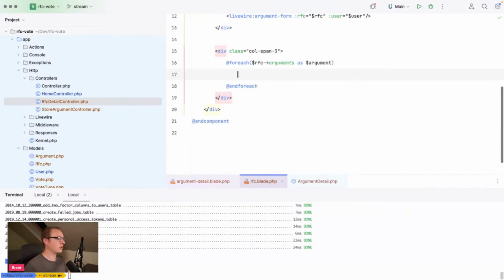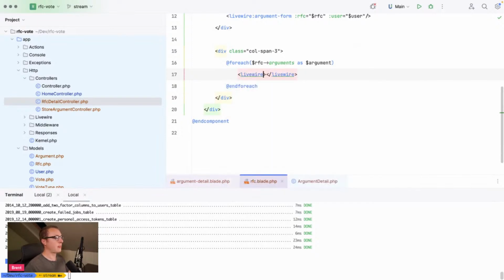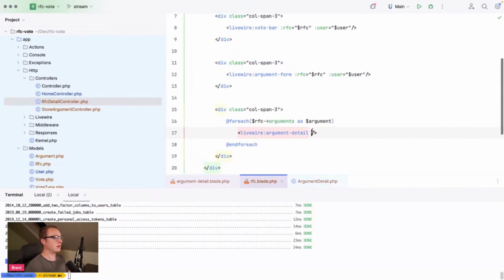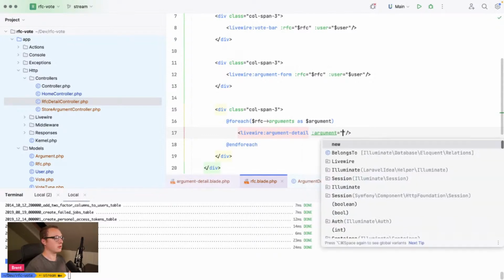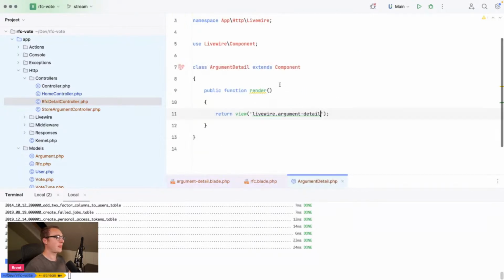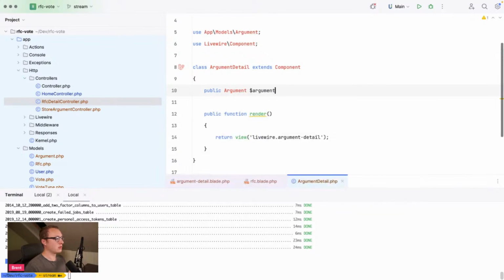Livewire argument detail. We say argument equals argument. Public argument.